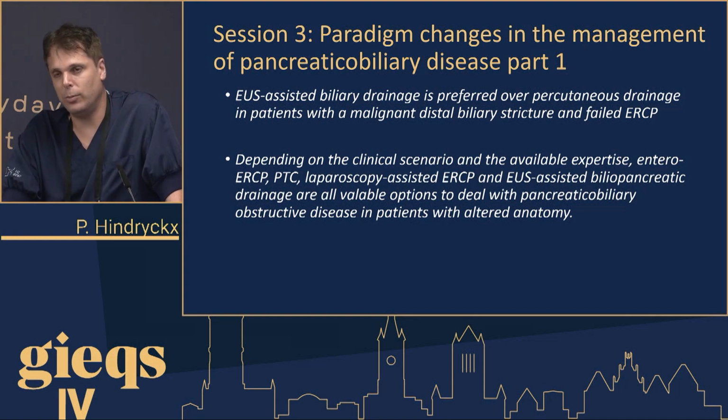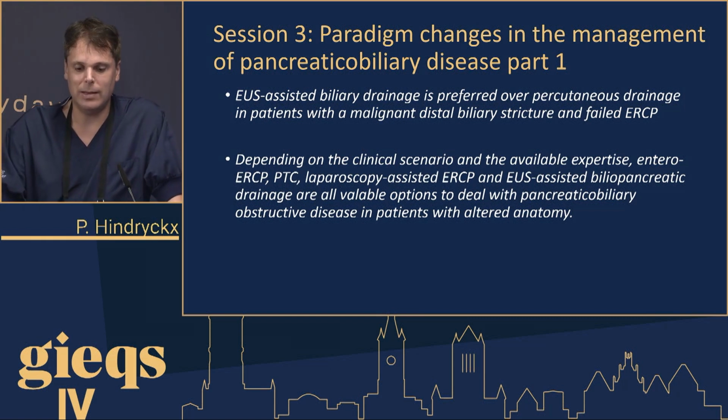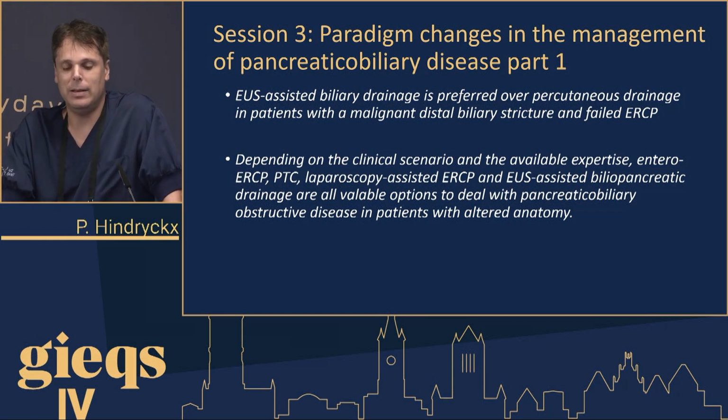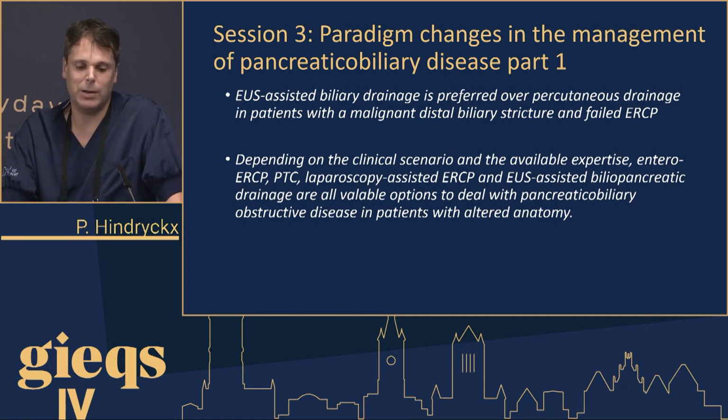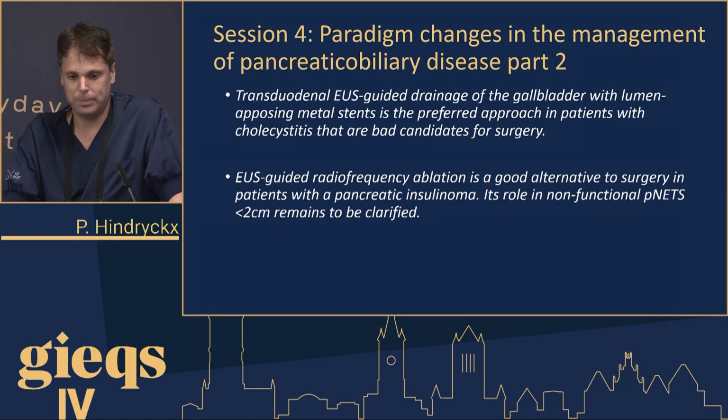The second topic was on the management of patients with pancreaticobiliary obstructive disease in patients with altered anatomy. And the key message is that depending on the clinical scenario and the available expertise, entero-ERCP, PTC, laparoscopy-assisted ERCP, and EUS-assisted biliopancreatic drainage are all valuable options to deal with pancreaticobiliary obstructive disease in patients with altered anatomy.